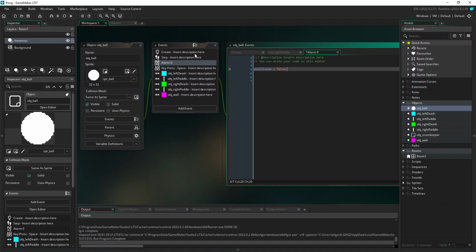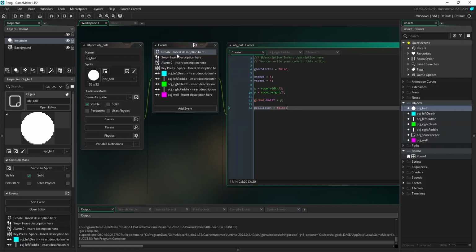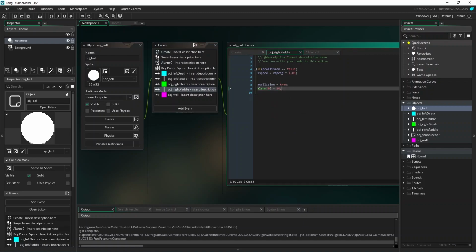So essentially what we've done here is we've created, in the create event, a Boolean called P collision. We've made it false. When we hit something, we are only going to change its speed if the Boolean is false. So this will change its speed. Once we hit the paddle, we made P collision equal to true, and we've set an alarm to 10 frames.